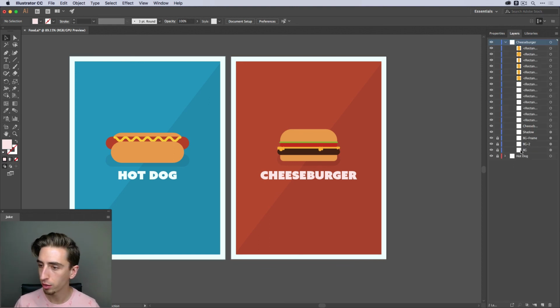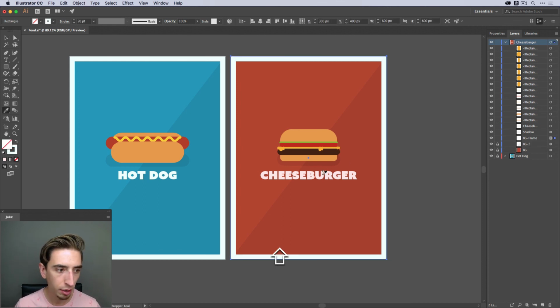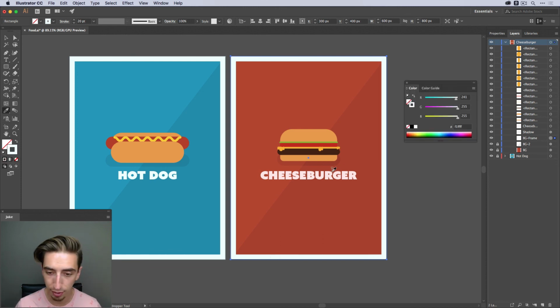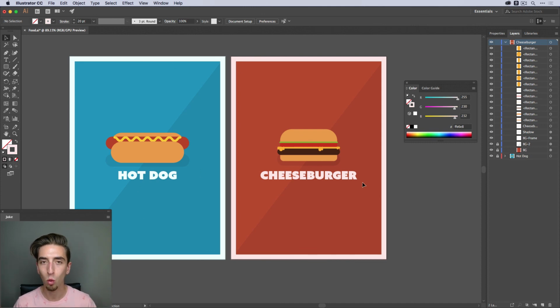And then I just want to make sure I do the same thing for that background frame. I'll select it, press I for the eyedropper, hold down Shift. Oh, make sure that my stroke is active actually. Hold down Shift and then click on the text. And now that frame is slightly red, this one is slightly blue, and the colors just work much better together for each design. But they both have very, very similar compositions, the exact same art direction, so they feel very much like they go together.